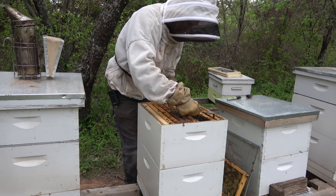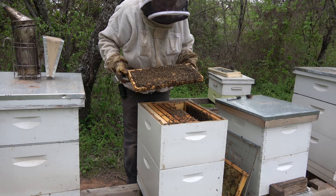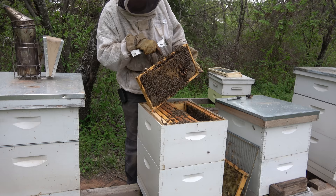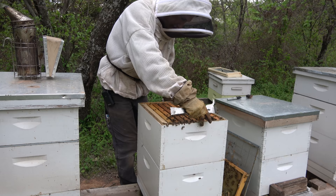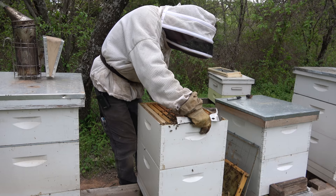If I didn't have six queens coming that I've purchased, I'd go ahead and pull that frame and make another split, but it's going to be a bad honey year so I'd like to get some honey. I'm just going to leave it like it is. We may have a cast swarm off these multiple virgins. We've got two here, one two and one remaining not quite capped — that's four, and they're staged out. If one queen doesn't work out, because they're staggered in time, I feel like the odds are better of this requeening successfully.